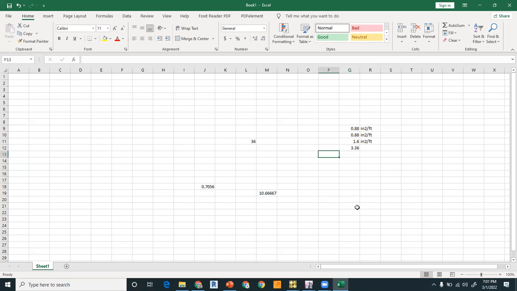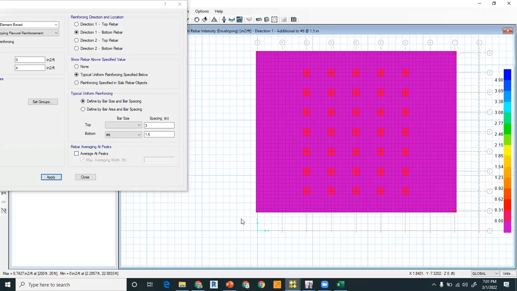If you use number 8 bar in the software, its area is equal to 0.8, and you have to divide this 0.8 by the total reinforcement area you want to provide, and multiply with 12. So 2.85. So now you have to select number 8 bar and insert 2.85 and apply to check whether this will work or not, right?